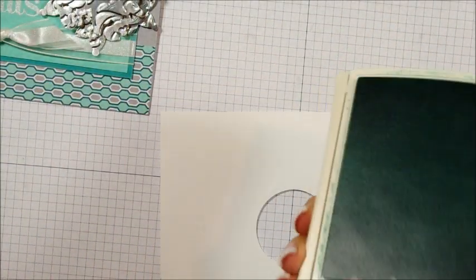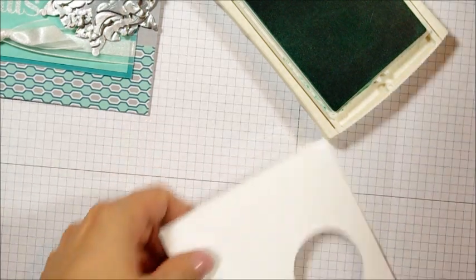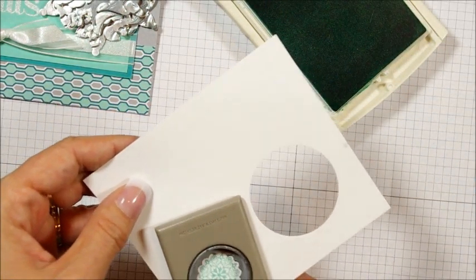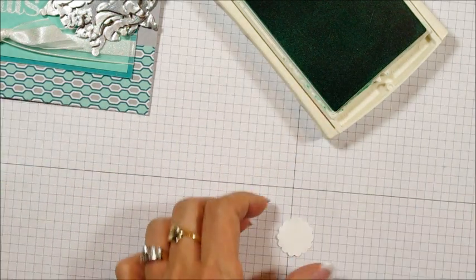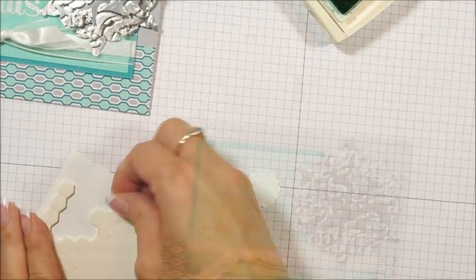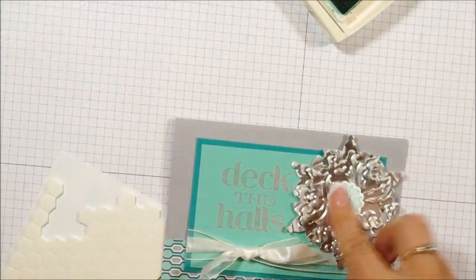Okay, my last step is I'm going to take my Around Erase stamp set, and this is the little snowflake, and I'm using my Coastal Cabana ink, and I'm just going to stamp that on some scrap paper and punch that right out with my 7/8 scallop circle punch. That's a mouthful. So now we're going to take a dimensional and put that on the back as well, and we're going to put that right in the middle.